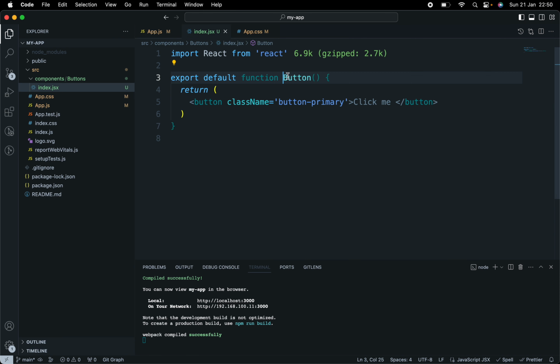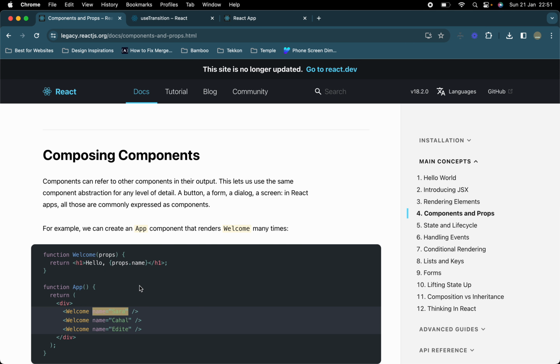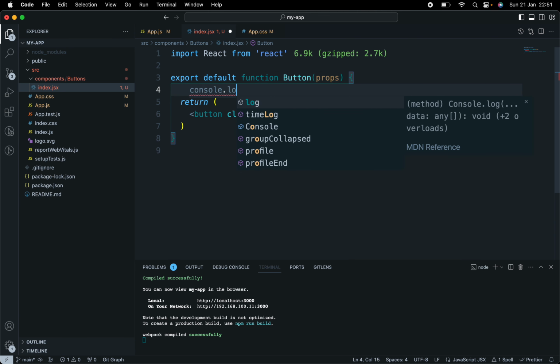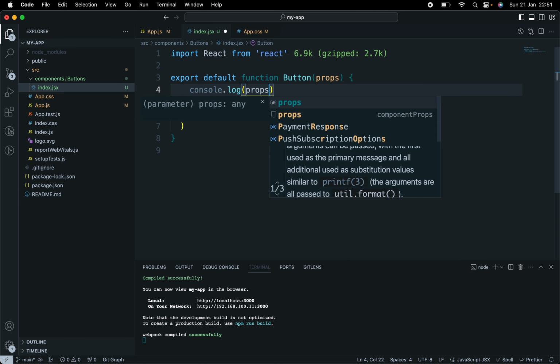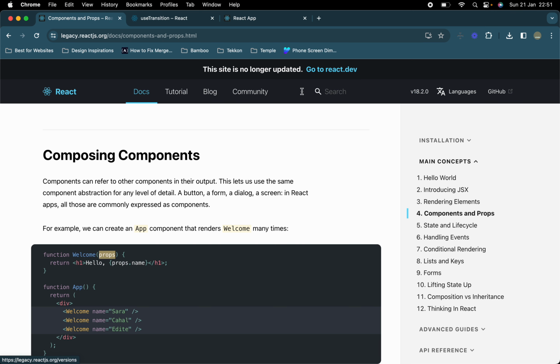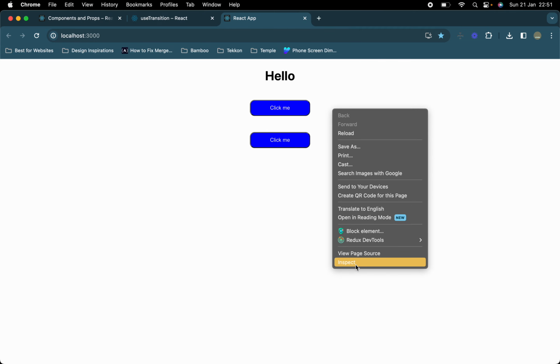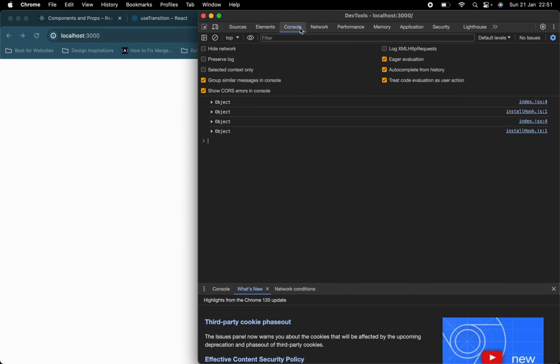And in our component, as I said before, every component in React will take these props like this. You can see here we are passing the value and it takes the props like this. Now if I go out here and say console log props like this, and go to my page, refresh it and see the console log, now you can also see why I'm doing console log in the browser, right?